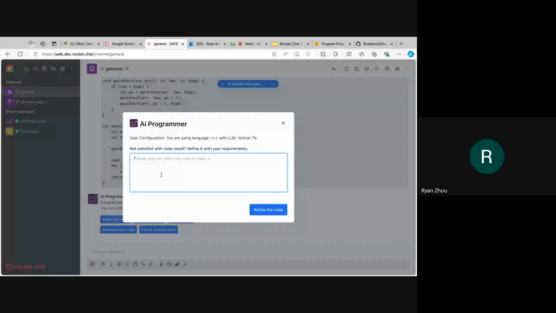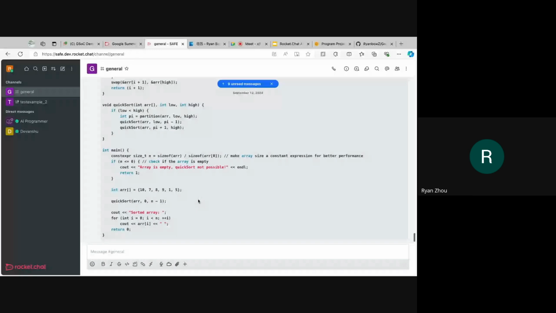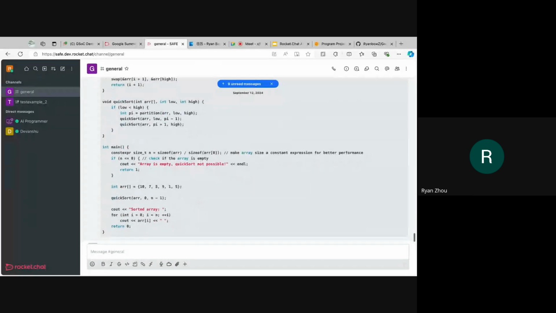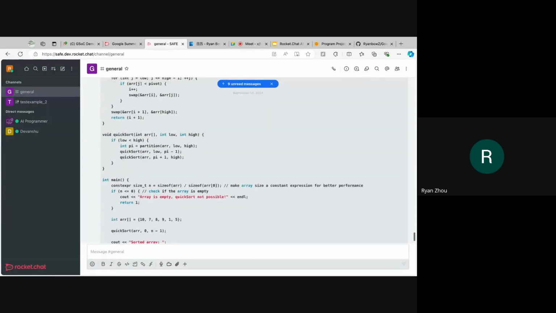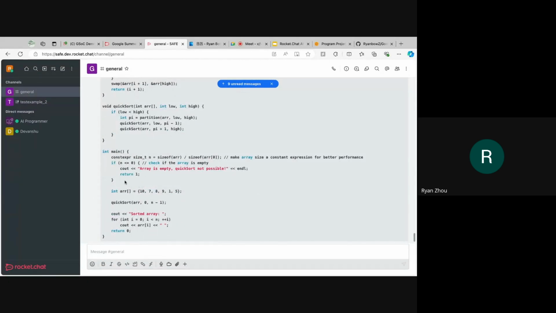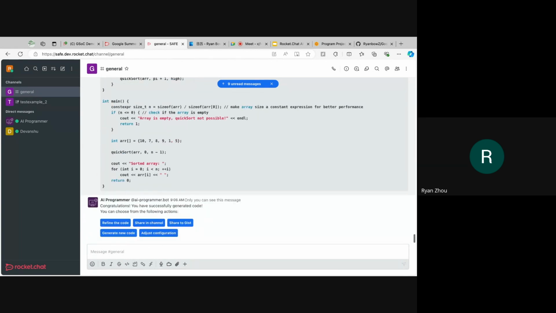And right now, if I want to refine the code, I want to make it shorter and cleaner, and I will click this refine. And I need to wait for a response that will make a refinement on it. Okay, so this is a refinement. Oh, you can see this refinement compared with the previous one has more capabilities, and it might make the array compression perform better. So this is a change that was made on it.